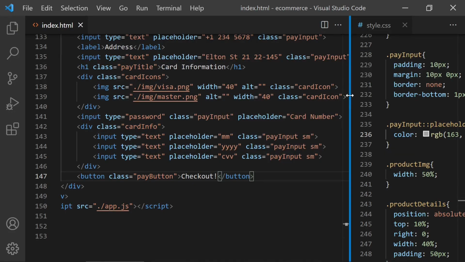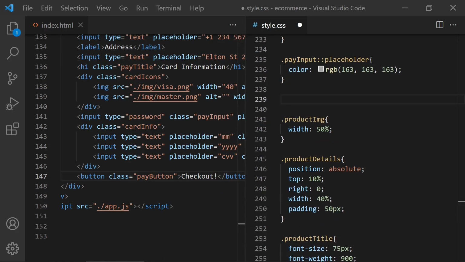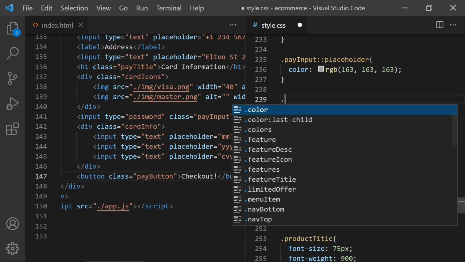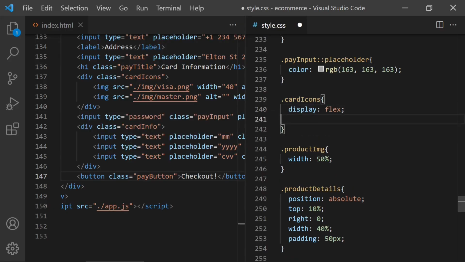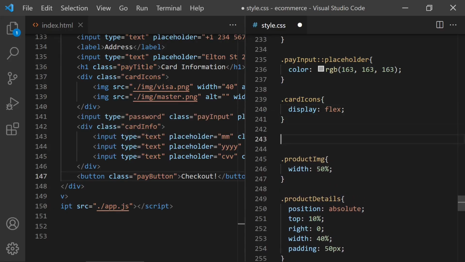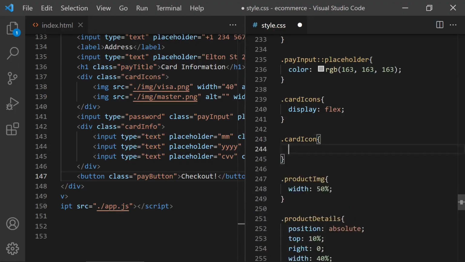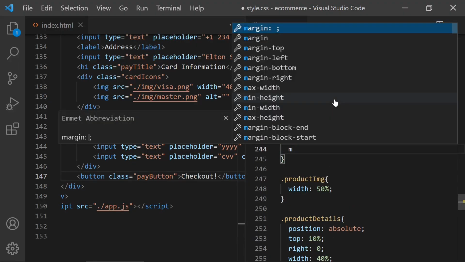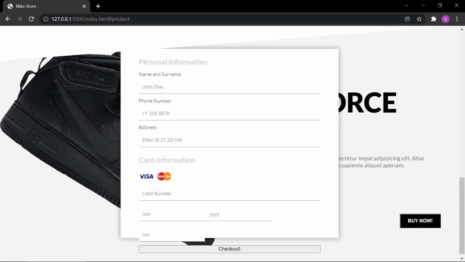I can open here, and after this input, I'm gonna write my cart CSS. Firstly, cart icons, it's gonna be display flex. They are gonna be horizontal, and for each cart icon, I'm gonna give margin between those icons, like that.